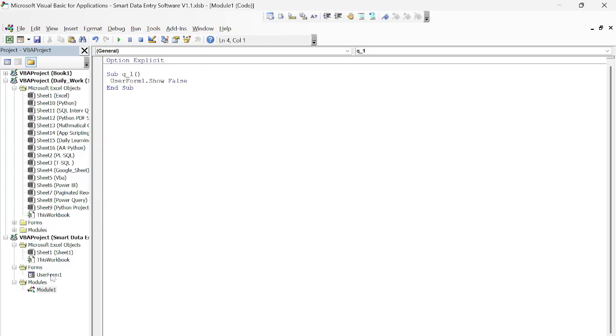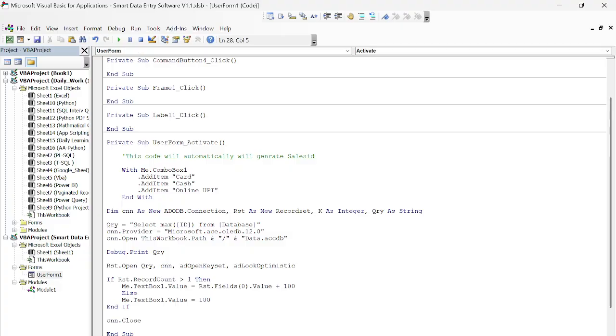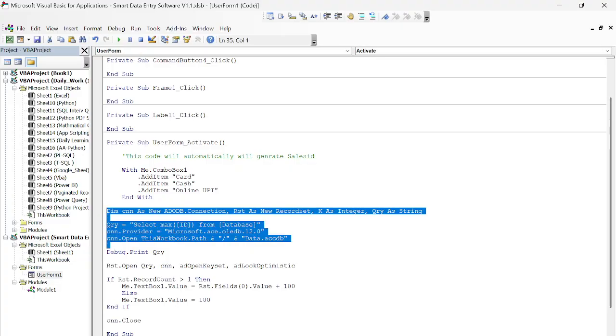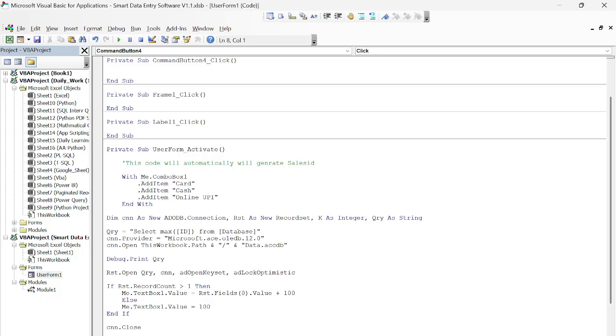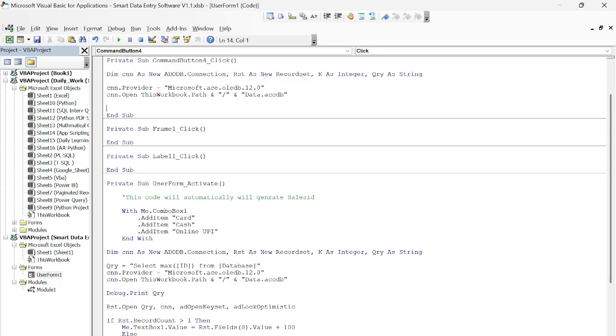Now for doing that, just click here, copy it, and paste it here. After that, not max id, just remove it.